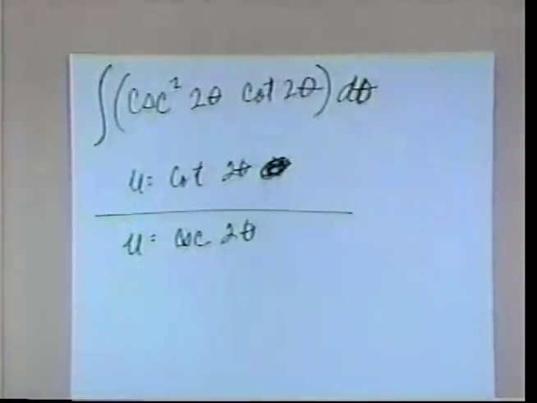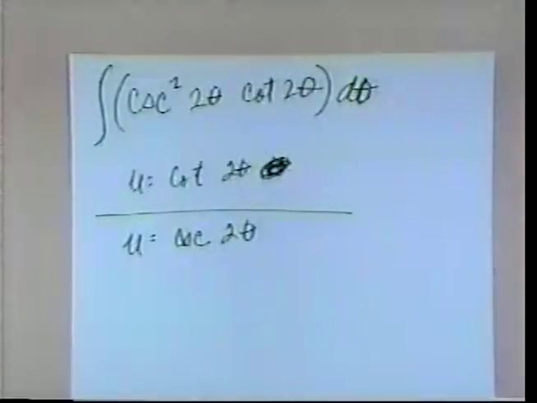And the question here is, where do you choose the u for the substitution? Do you let the u be the cotangent of 2 theta, or do you let u be the cosecant of 2 theta? Well, as it turns out on this one, it'll work either way, and that's what I would like you to take off after this class when you're doing some of your activities, reviewing the class. I'd like you to see if you could work this one out.